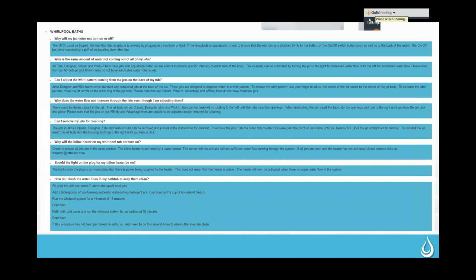We do sometimes get comments that if people use really, really hot water in their bathtub, it will feel to them like there's cool air coming through those jets. But the air coming through the jets just is not as hot as the water they've put into their tub. So if they've put water that's 120 degrees in their tub, and we've got air coming out of the jet that's 98 degrees, it's going to feel like there's cool air coming in, even though it is heated, versus somebody who has their water at 102, where it's going to feel relatively the same. So it really is dependent on how hot they like their baths as far as how much of a difference they're going to feel.